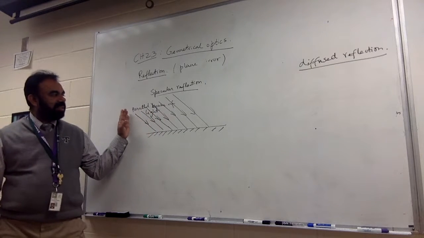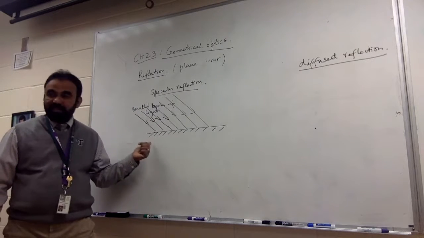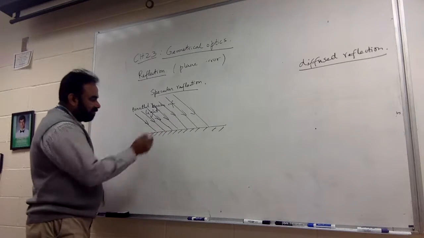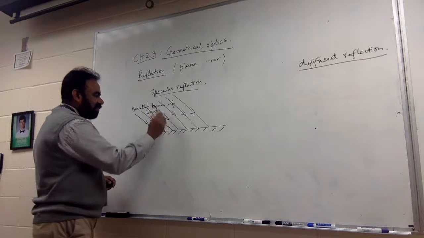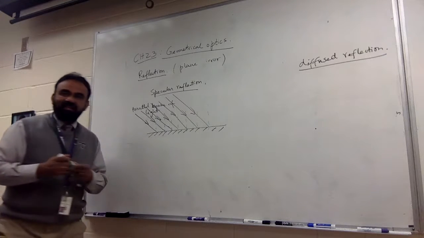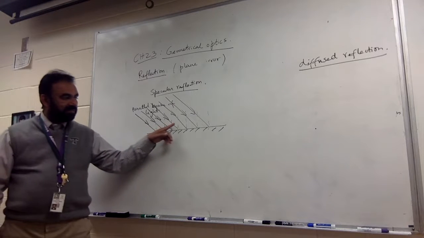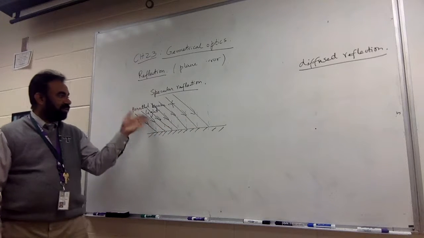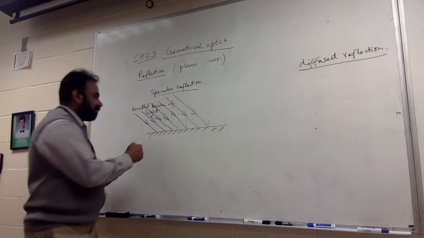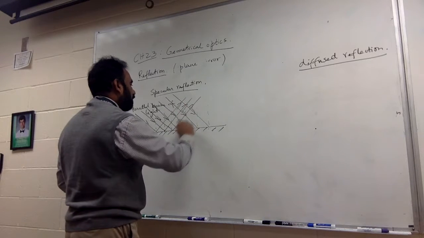All right, coming back to this parallel beam of light coming and striking this mirror, what will happen to all these rays? Now, where are the normals? The normal is here, the normal is here, the normal is here, the normal is here. Do you think the angle of incidence is exactly the same for all of them? Yes, because they're all parallel. So obviously all the angles have to be the same. What will happen to the reflection? They'll all get reflected exactly similar.